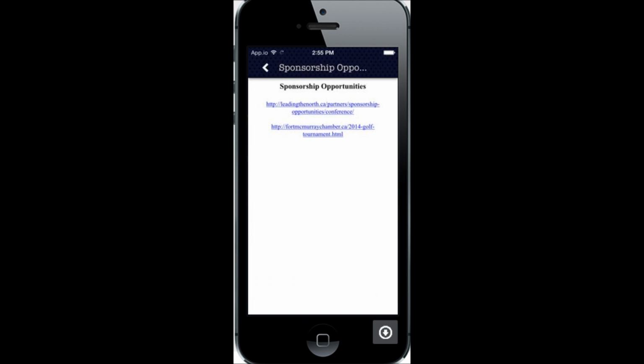Sponsorship opportunities. We didn't want to get into too much detail here. We just wanted to refer them to the appropriate page within your website. Maybe we can preface this with a paragraph that you can provide, but certainly we want them to get to your website and do the registration.